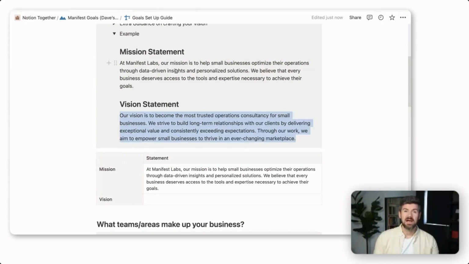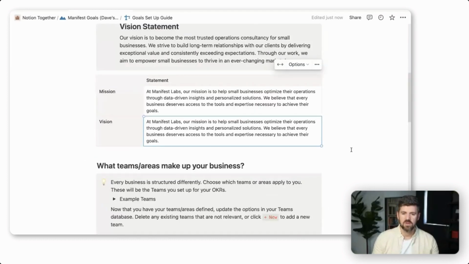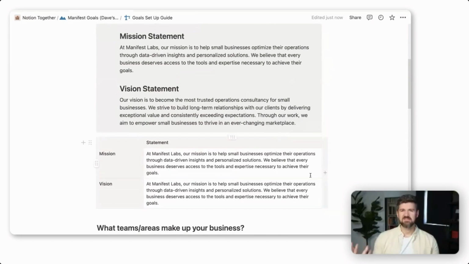Or who are we helping as an organization? And then the vision is really just what you want the organization to do and what you want it to maybe be remembered by. Again, examples, but the idea here would be that we would fill in these mission and vision statements so that for a refresher, if you've already done it, you can plug that in here. And then if you haven't gone through the exercise, it's a great starting point to get the wheels turning in terms of what you want to prioritize when you do get into setting up OKRs.